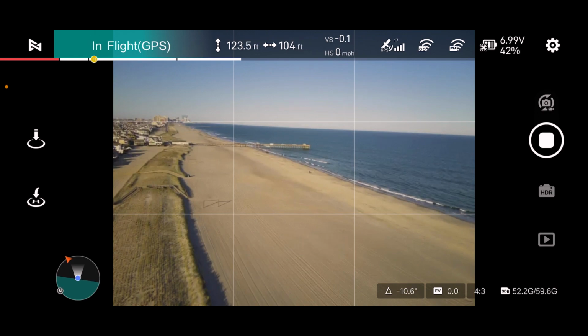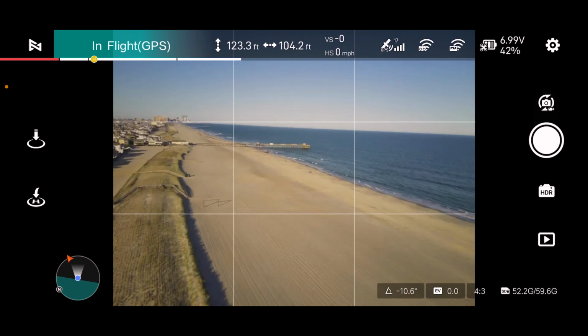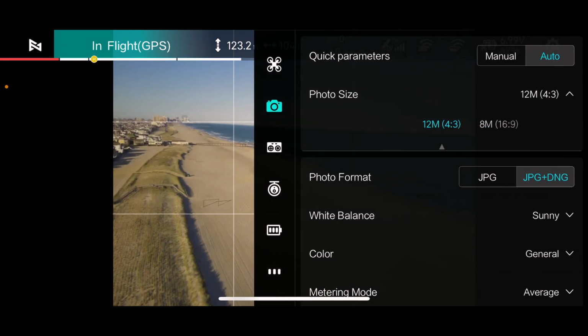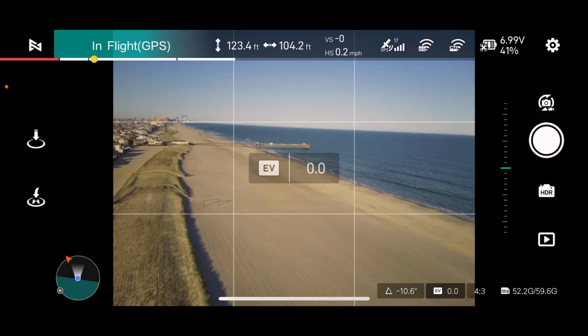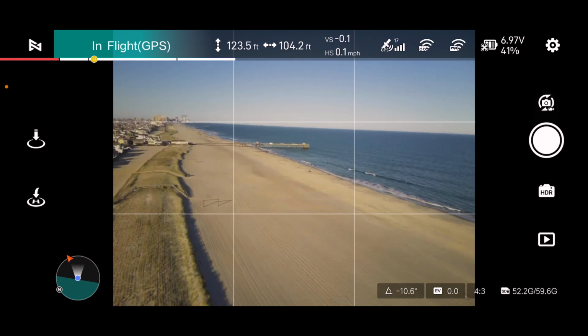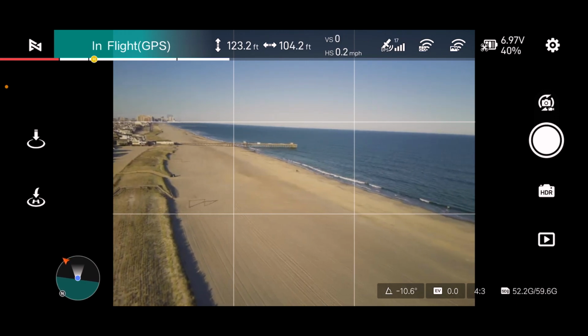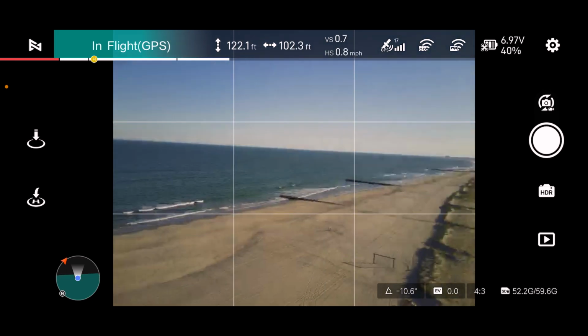Photo taken. We didn't have any indication of what kind of photo it took, but all right. I want to see, I couldn't change EV. If you hit the 4x3 mode, it takes you to the settings to change it there. Let me hit EV again. It doesn't take me to a spot where I could change the EV. What's this first one here? It looks like the lens angle saying minus 10.6. I don't know what that could be either. So, okay, let's go this direction here.